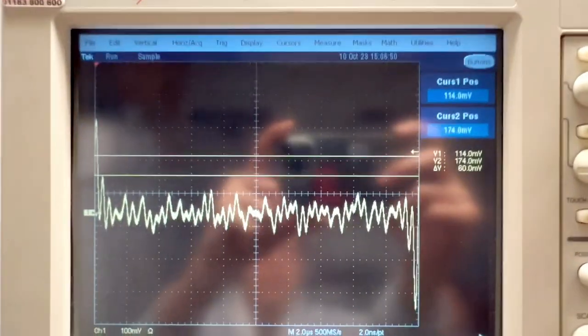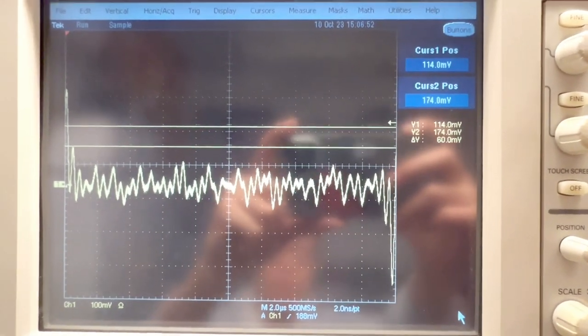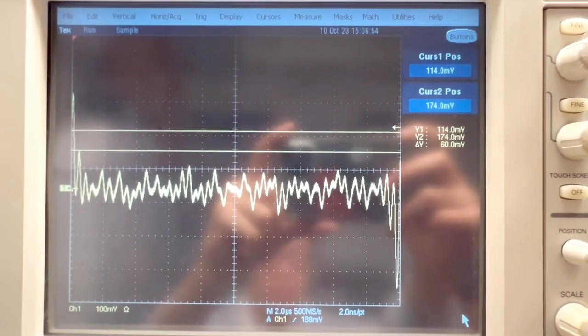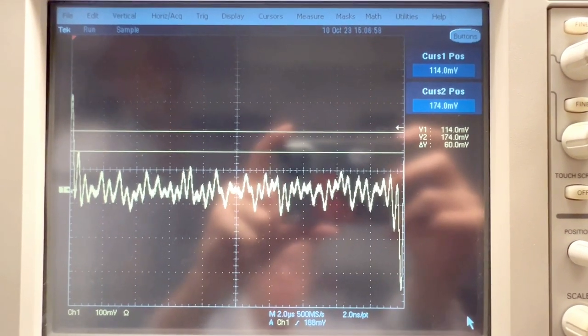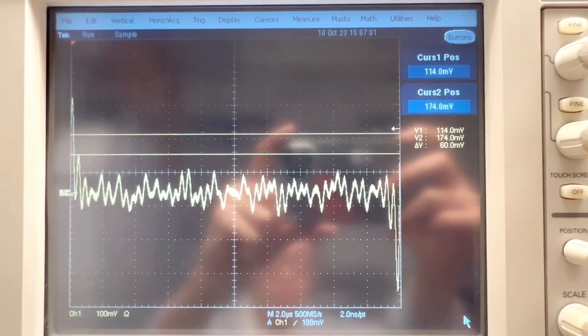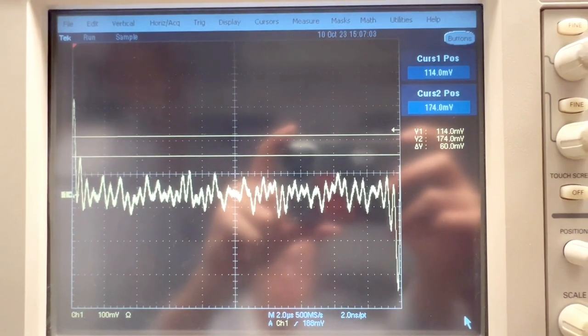You might be wondering how does the signal look like when you multiply many RFs instead of only two. Here I will show you what will happen if you multiply 50 RF signals. This is the time domain signal of a multiplex RF that contains 50 different RF frequencies. It is a complex time domain signal, and you can't really tell what are the 50 values you encode in this multiplex RF.